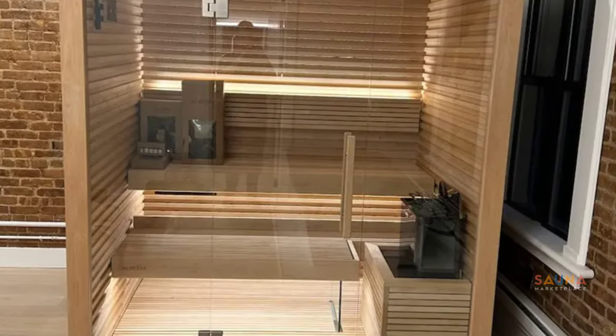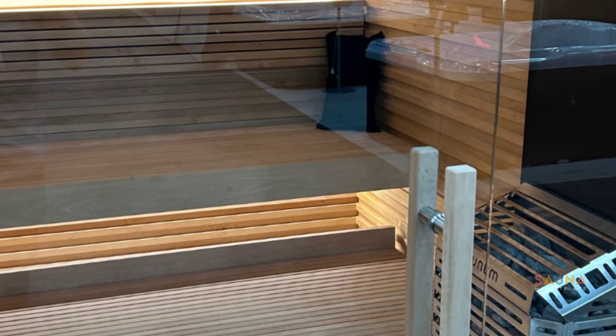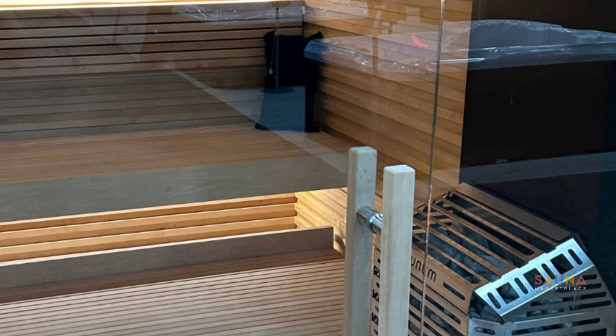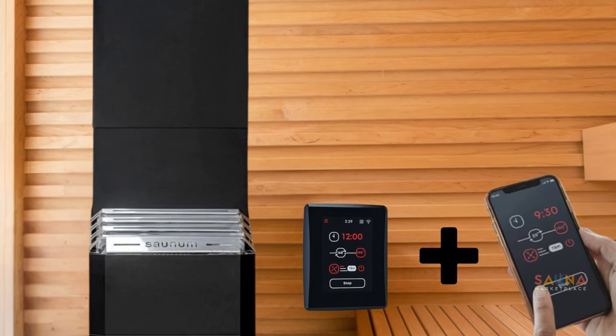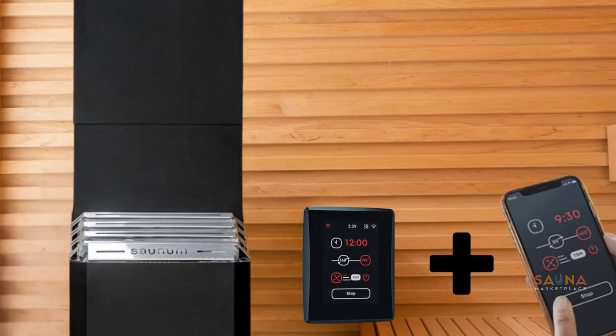However, for the most pleasant experience, we recommend a heater with more rocks. Our favorite heater in here is the Saunum Air. This heater has an integrated air distribution system that takes the hottest air from the ceiling and blends it with cooler air at floor level. The result is a more pleasant sauna experience that you can stay in longer. With Saunum, a sauna becomes something to enjoy rather than to endure.